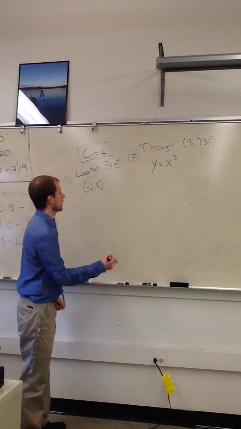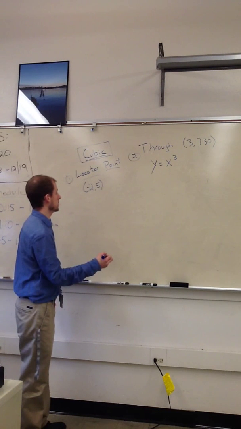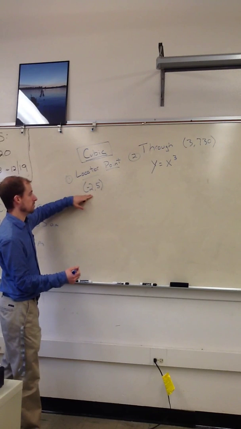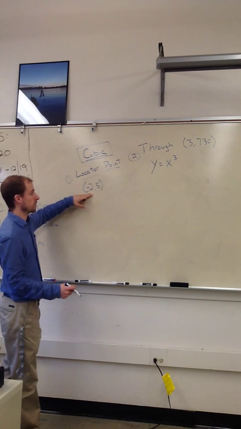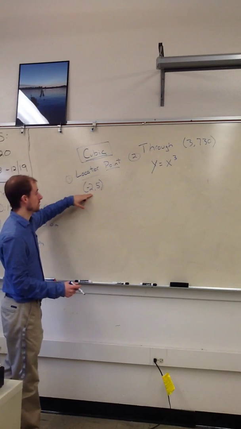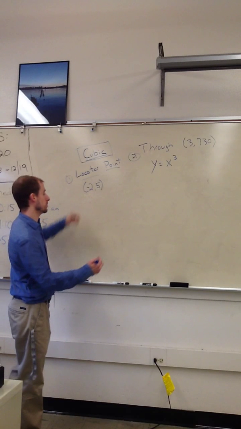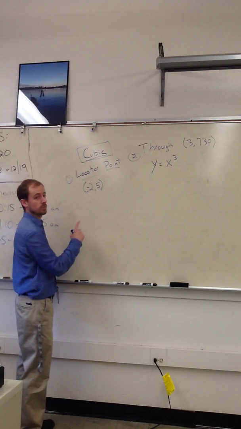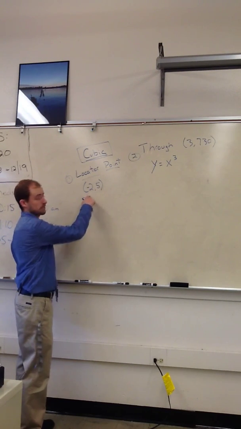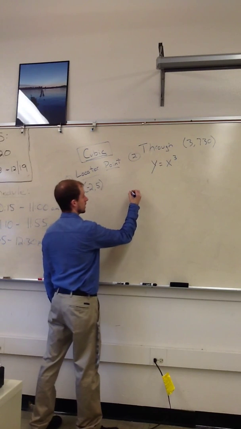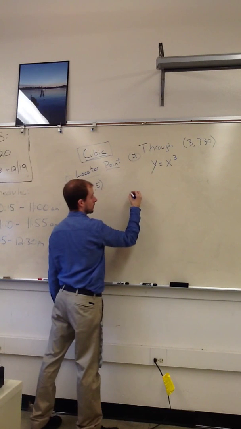So the way we do that is we know that this is the x-coordinate, -2. So it goes from being at 0, 0 to being at -2, 5. So what that means is the graph has moved to the left, and it has moved up 5, because x is left and right, and y is up and down. So what I'm going to do is I'm going to rewrite this. This is my parent graph.